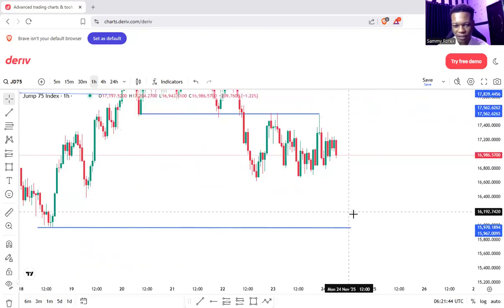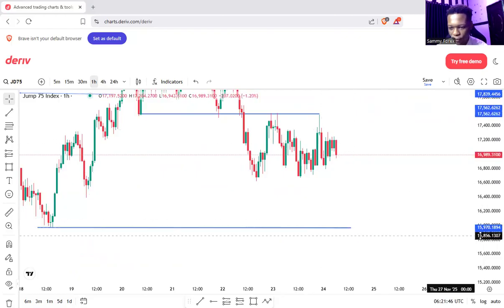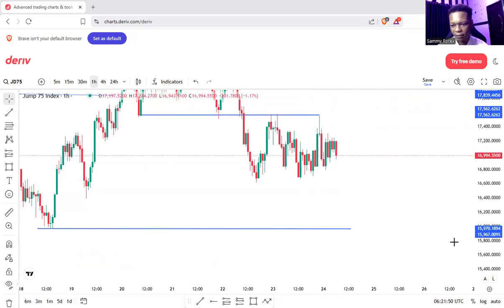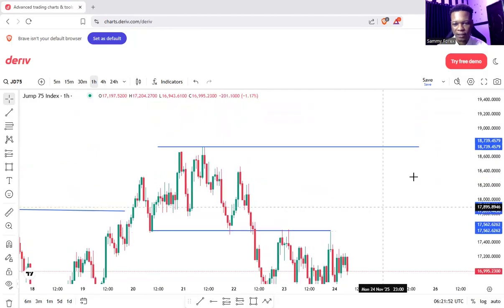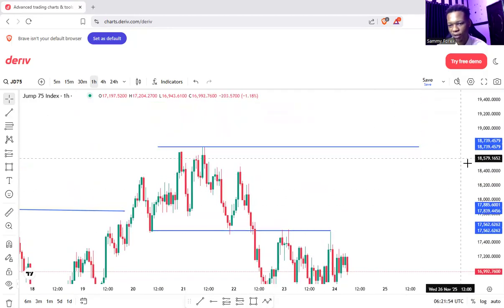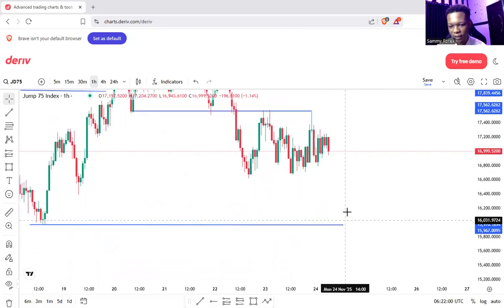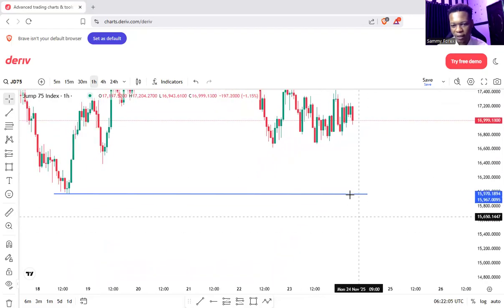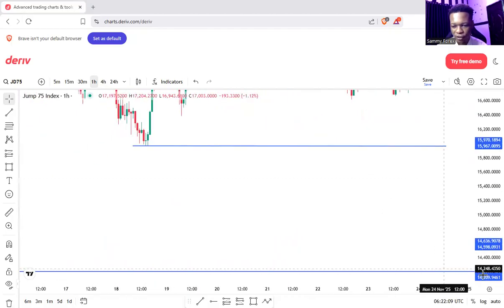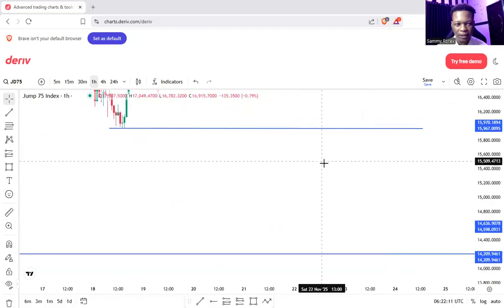Price is trying to respect this zone. So sellers are still selling back to 15,967. And with this, our selling opportunity as well, which is at 18,739. And this is our buying opportunity as well. If price will retrace here, come back to this zone, and then give us a rejection, we buy. But if price comes aggressively, smashes it out, breaks out structures, heading back to 14,209, straight down.